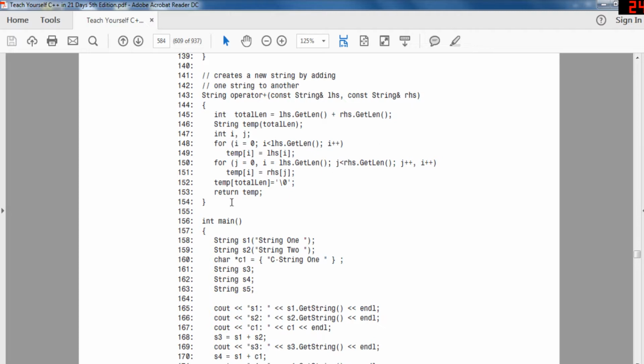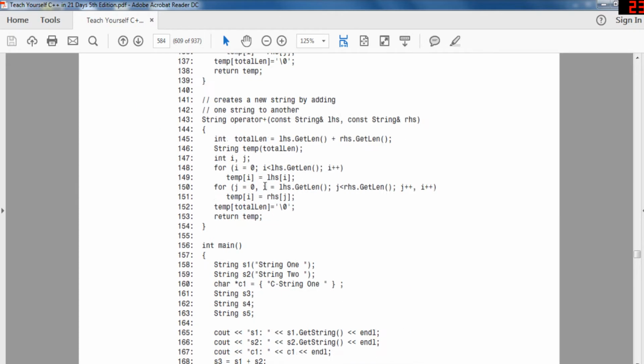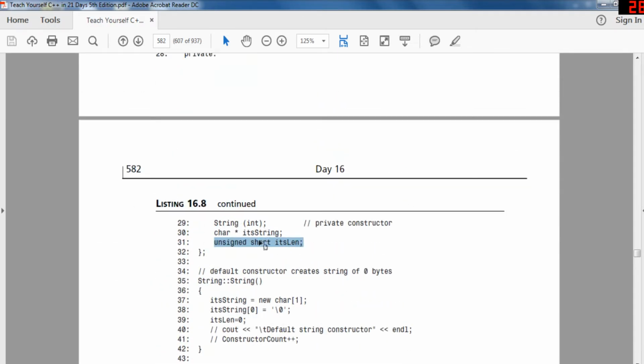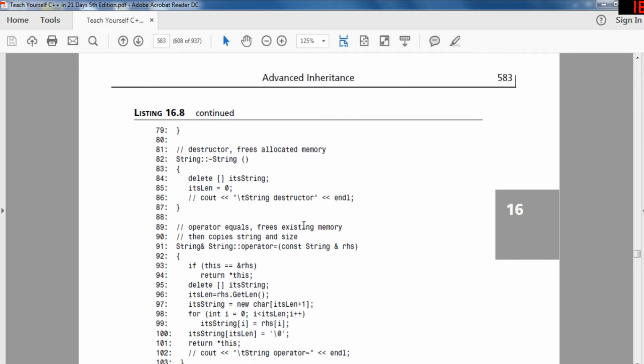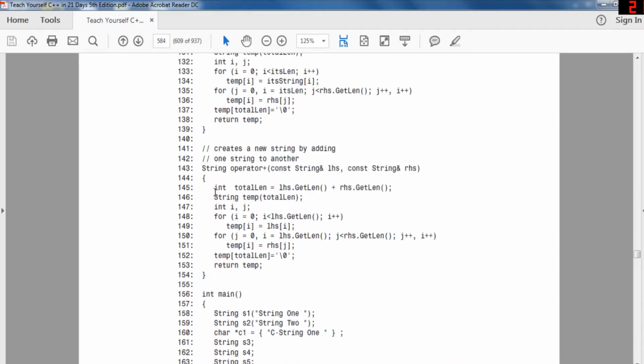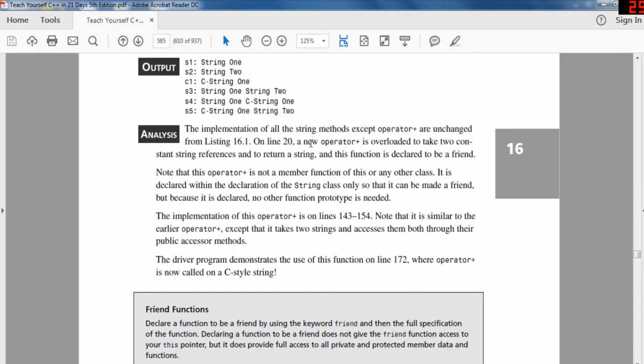Where's the rule about the pointer? I keep forgetting where. Its string, its length. Did they need its length? Okay, they didn't. I don't get why they made this a friend function if they never used its length, only its string. That's really strange. Maybe they explain it here.